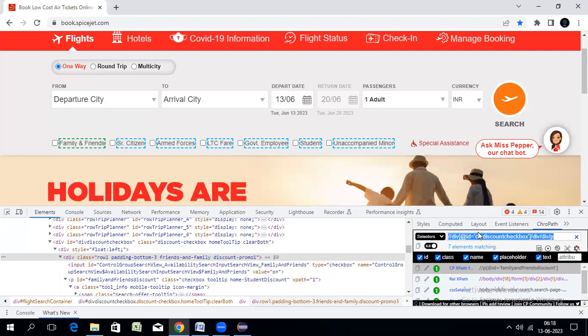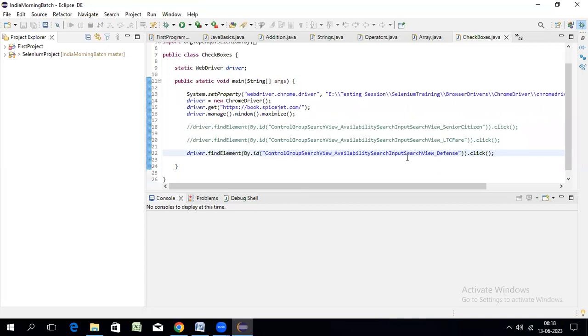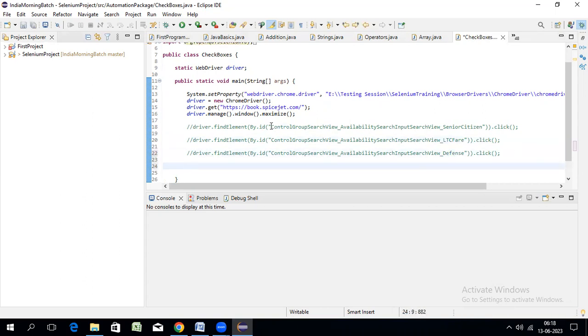You are trying to get all the values, yes or no? Yes. You are telling values, not a value. Is it value or values? Values. So today you are going to learn a new concept. Till now, yesterday, we gave the ID directly to select a specific checkbox. But today, we are going to read the whole set of values.